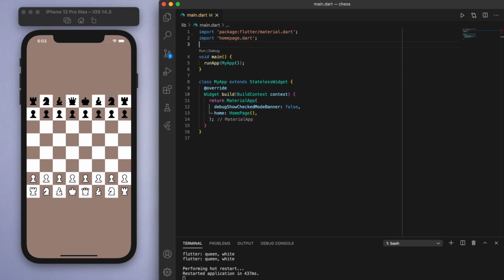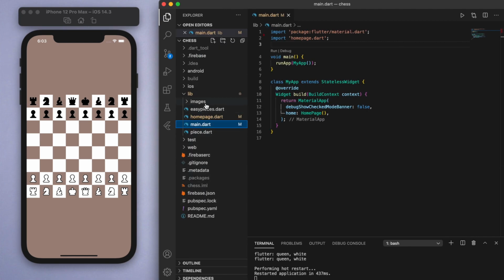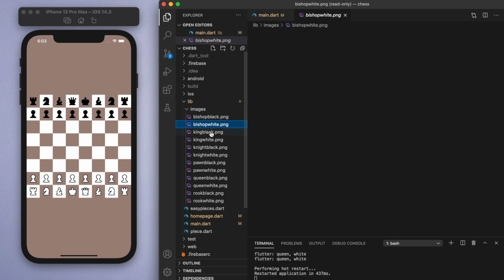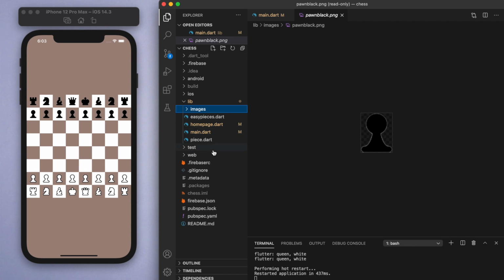Now, just to demo the game that I have made, so this chess game. First of all, the main widget to use here is of course going to be a grid view builder, as I have used in many of my other 2D games. So I've just set up this grid, and the other thing is these images. I have all of these images that I got from the internet. You don't have to get these particular images, but I think these ones look nice and cute. So if you download the code from my website, you'll get all of these images already built in.